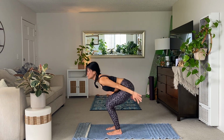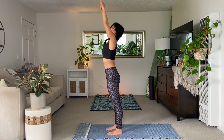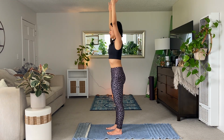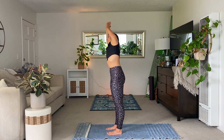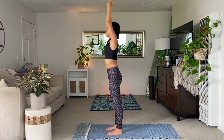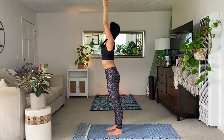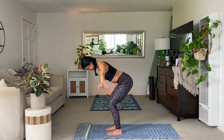On the inhale, arms up, rise up. Exhale, back bend. Inhale, reach up. Exhale, side bend to the right. Inhale, center. Exhale to the left. Good, inhale, center. Exhale, fold.